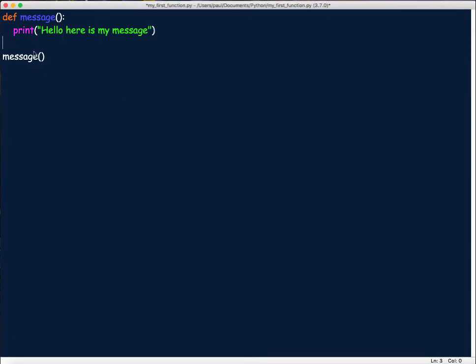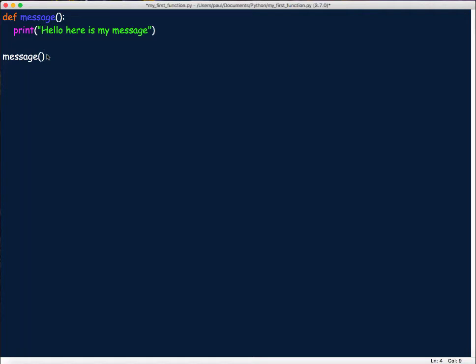And we can do whatever we want with these functions. So DEF, again, is the instruction. We then have our function name, our left and right parentheses followed by our colon, and then whatever text we want in here. And then we call our function.